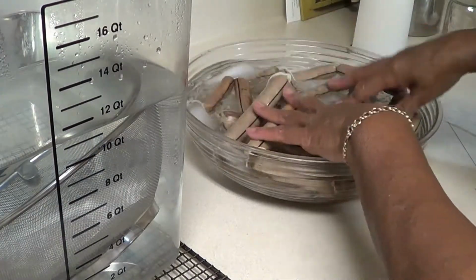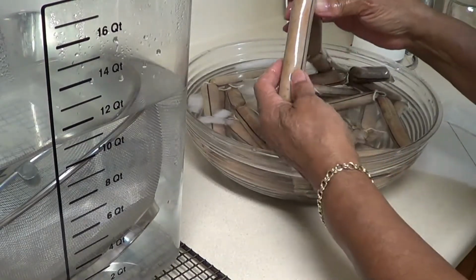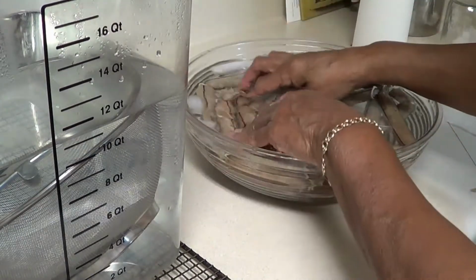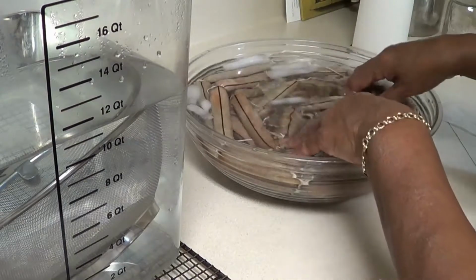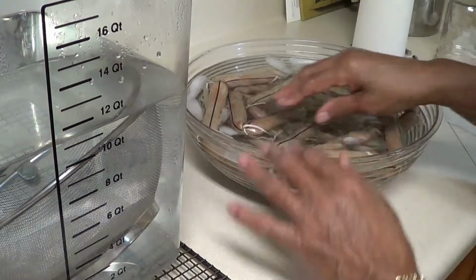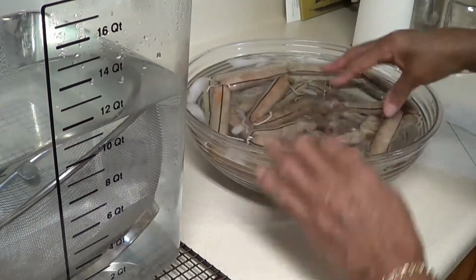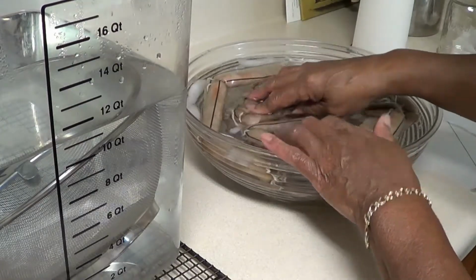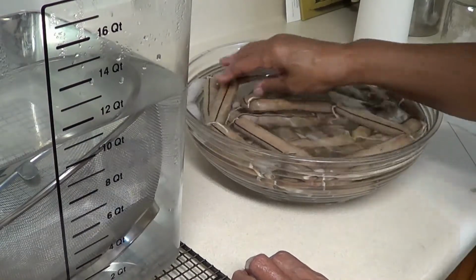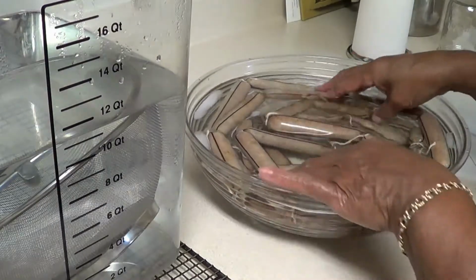Eric said that the smoking process just really elevates the flavor, and I can only imagine how good this recipe tastes. Now, I tweaked mine just a little bit because there are a few ingredients that Eric used that I don't normally use, which is the MSG, because it does weird things to my blood pressure. And I don't use the nitrates, sodium nitrate or curing salt. And there was one other ingredient in there that I didn't use, but like I said, these turned out really good. And when you check out Eric's recipe, you'll see all the different stuff that he used in his.